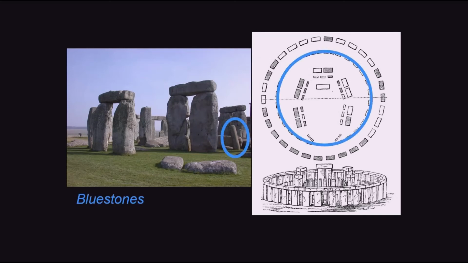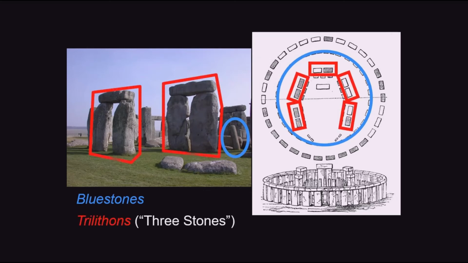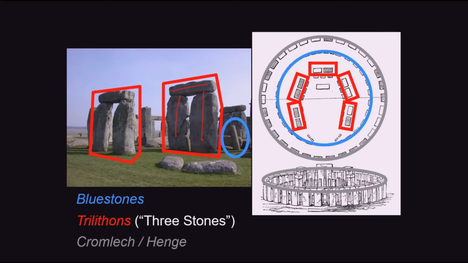Here are those blue stones. The blue stones were originally probably in 2 rows around the center, but they kind of bent those and moved those around. And then they moved those when they started putting in the trilithons. The trilithons just means 3 stones, and so you have 3 stones, a lintel, and 2 upright stones. So that's why they're called trilithons. Again, nobody accused archaeologists of having a surfeit of imagination. And then eventually we have the cromlech, which is the kind of circle that goes around it.